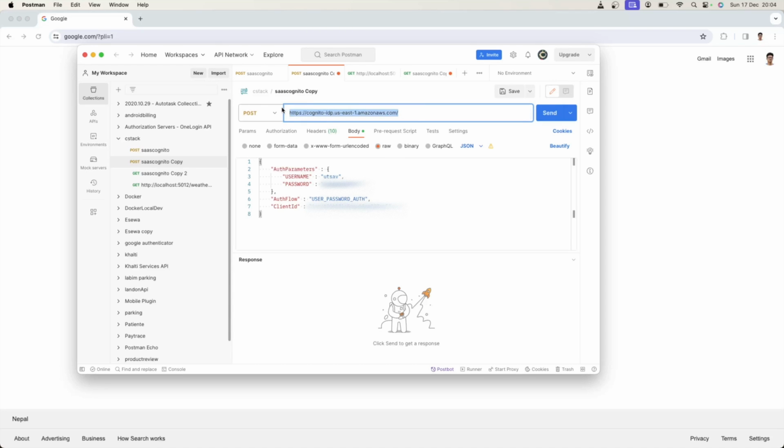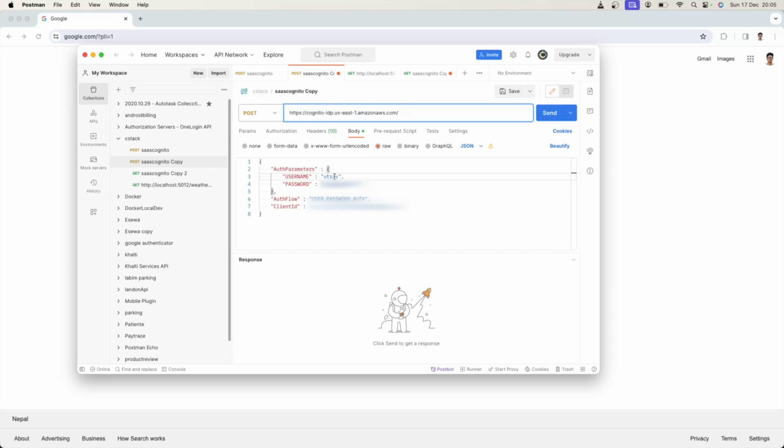Just use the same URL. The URL is going to be https cognito-idp and the region. So whichever region you have set up the Cognito, just put this region over here. In my case, it was US East 1, so I put that in here. And after that, it's just amazonaws.com.